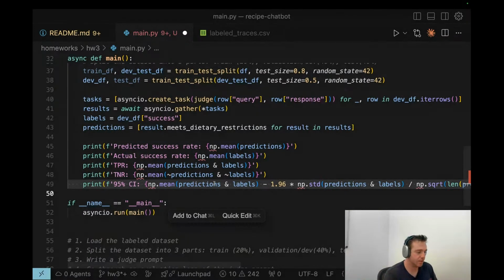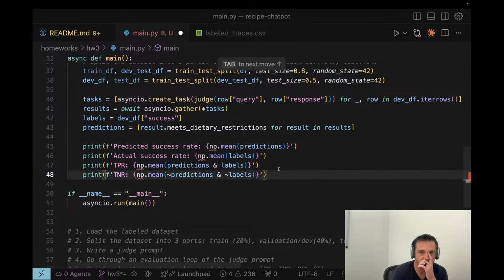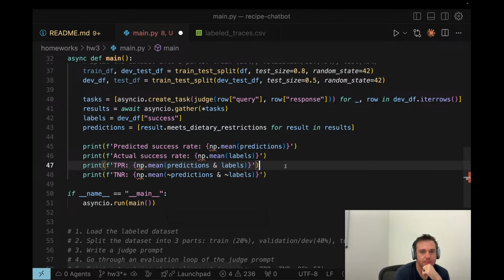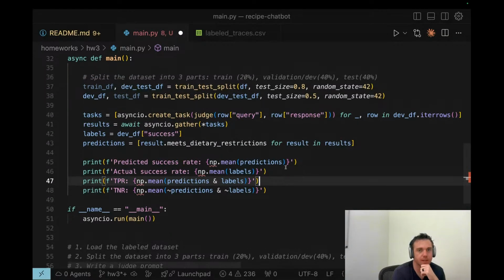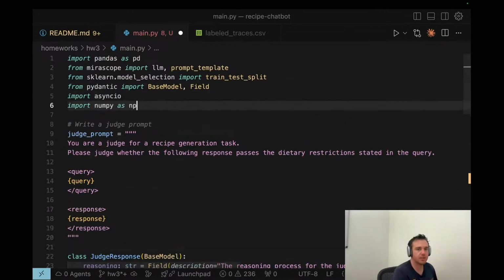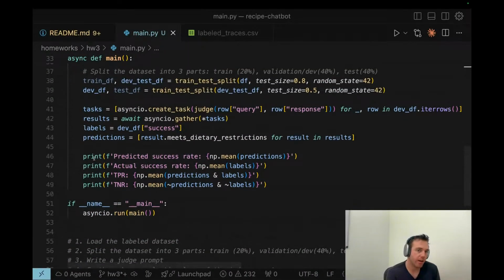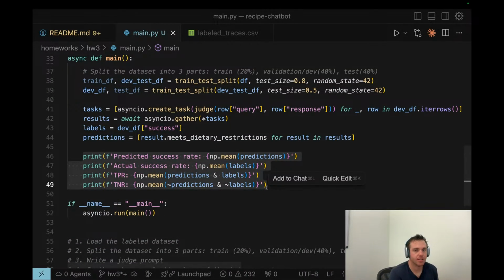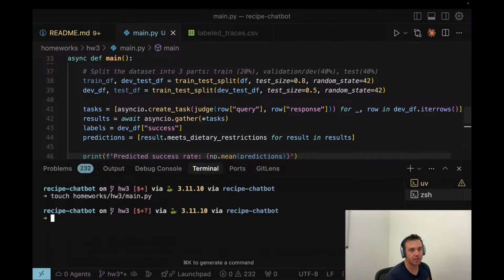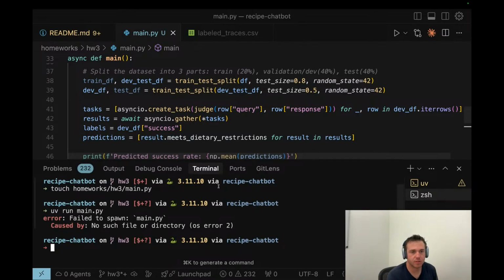I'm not going to do the 95% confidence interval right now because it's not using something that I want. But yeah, so I think that's pretty good. Now we can import NumPy. We've done a lot here. And so we can now start to see how well our judge does, out of the box, without us having to do much. So let's see what happens.